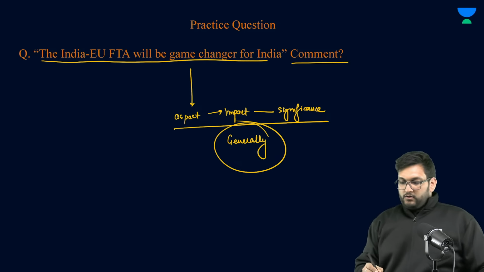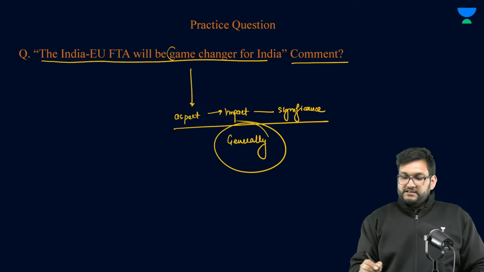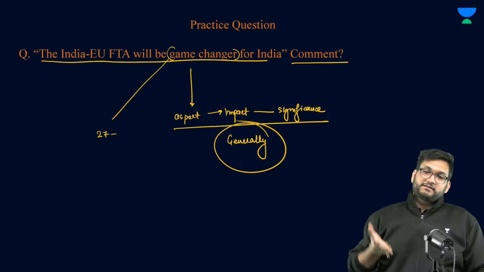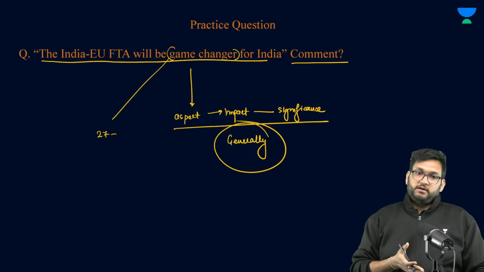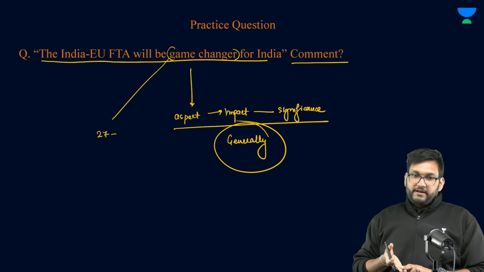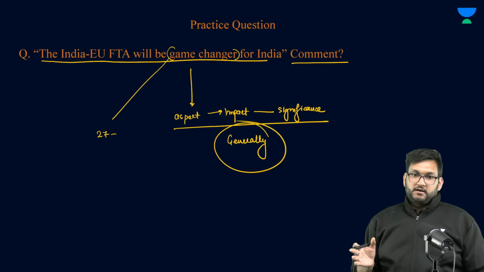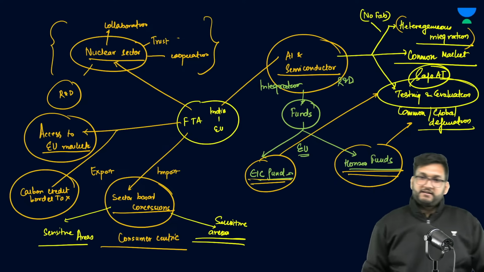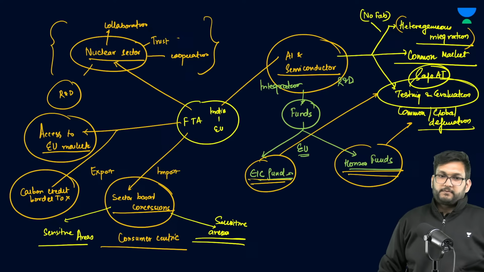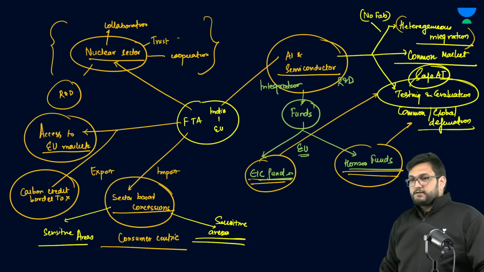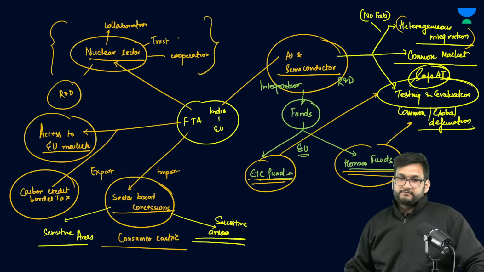Now, how? See, it will be a game changer because it gives access to 27 nations. The whole discussion till this point was about the game changing aspect of global supply chain, AI, sectorial benefits, everything in that regard. You want to take a screenshot? You take this screenshot. I'll remove myself here. Take a screenshot. Done, Simran.